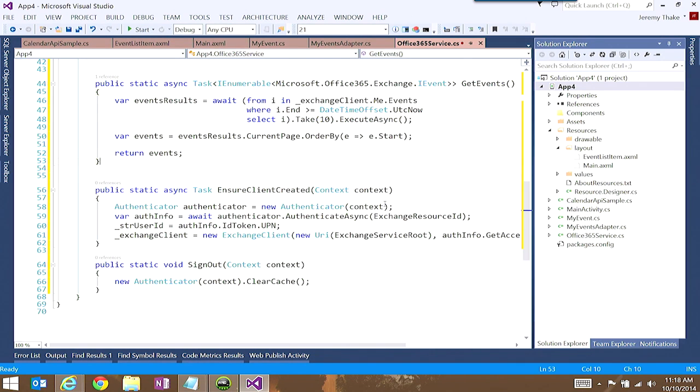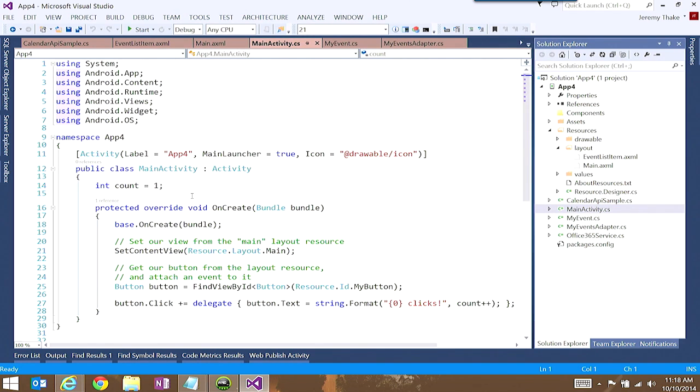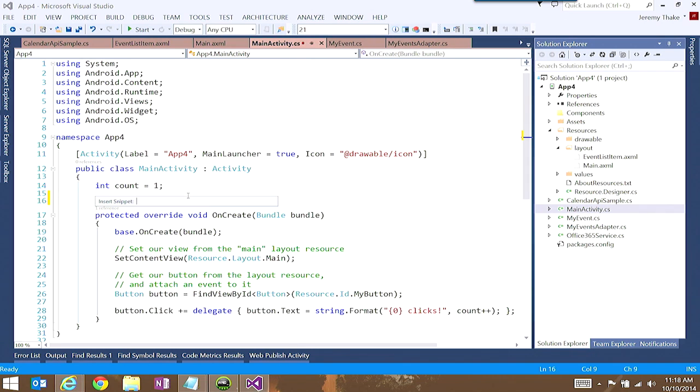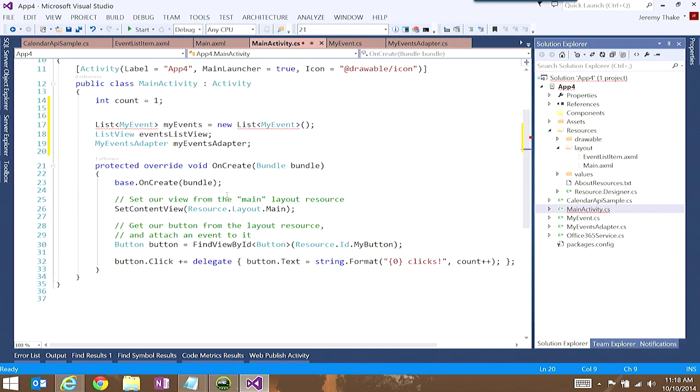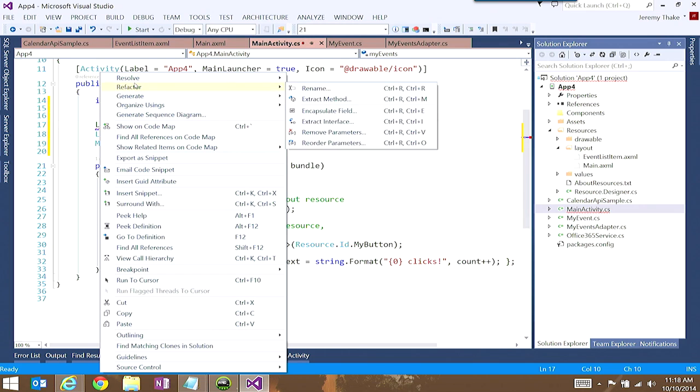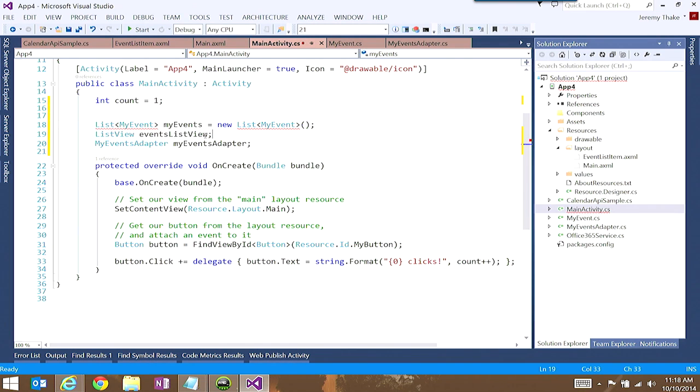And then lastly, I need to go and add or modify that main activity screen of when I'm loading my app. So I need to new up some things. I need to go through and add at the top. So I've got a list of events that I can store within my application. I'm going to have this view that I'm going to go and find, and then that adapter I've just written, which is going to go through and bind all that information.